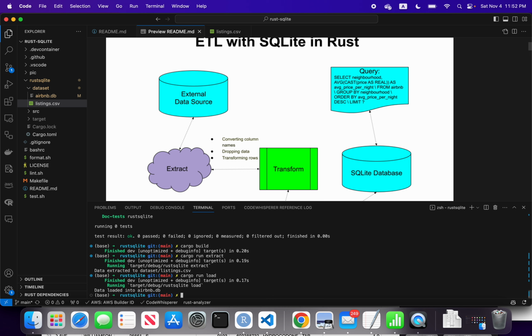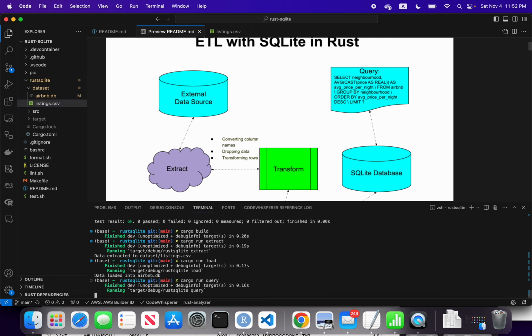I defined a query which will generate some statistics regarding the average night price based on the neighborhood area. So this is the command cargo run query.